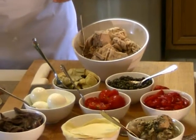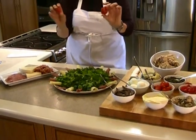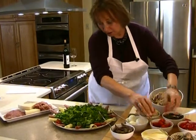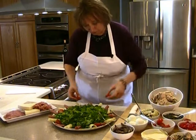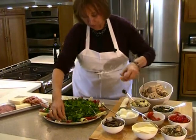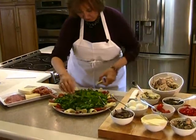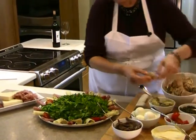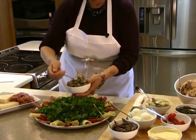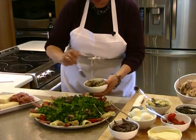So let's work on the veggies. I have no idea where I'm going to put them, but I'm just going to place them randomly — use your own artistry. These are actually tomatoes from the Whitehorse Village garden; I thank the staff who worked so hard on that all summer. We can just place them randomly here to look very decorative, and whatever's left we can put in the middle later. We can do the same with the artichoke quarters — put them in the little slots. It's like putting a jigsaw puzzle together, but it's fun and looks very pretty on the table. Now we'll take some of these beautiful mushrooms and just randomly put them down — I don't like to touch oily food with my hands.